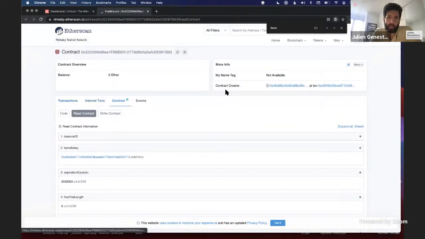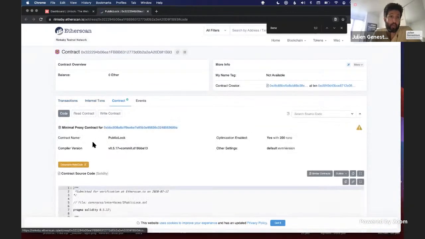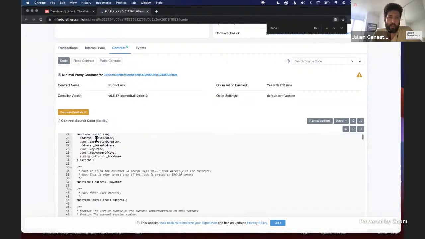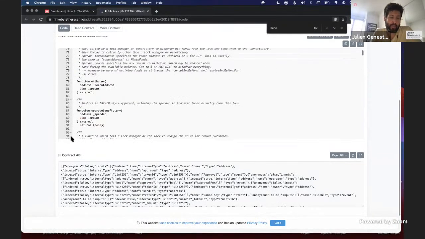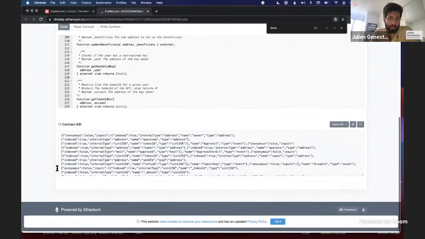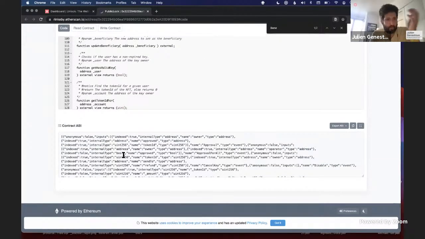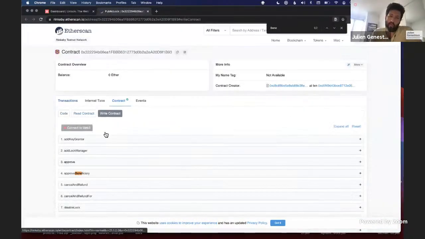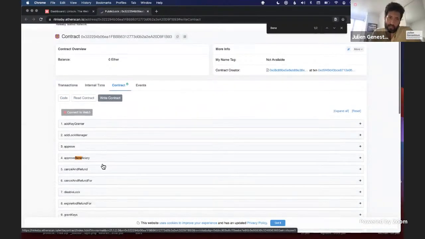Maybe one more thing that I want to show you. You can look at the code of the smart contract. Obviously, this is all on GitHub anyway. But then maybe more importantly or more interestingly, there is the ABI, which is, if you've already done any smart contract development, the description of the API that the smart contract offers that you can feed into a library, and then that library would generally kind of auto-generate the read version, and there's the write version where this time you can actually modify some things in the smart contract.